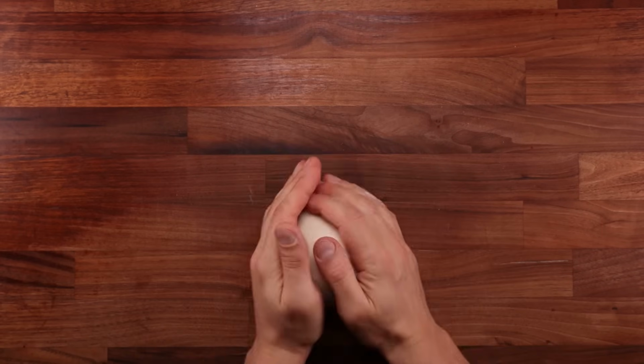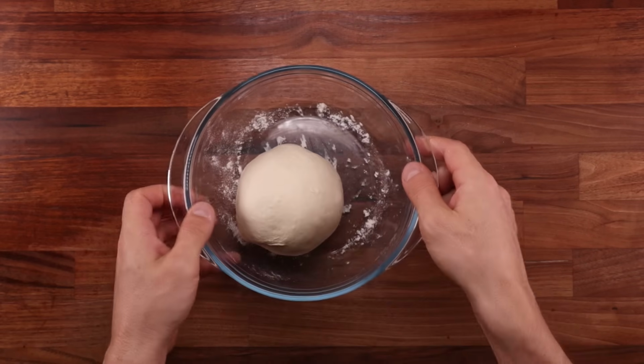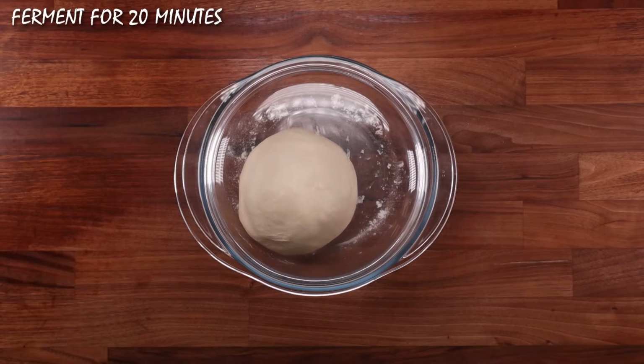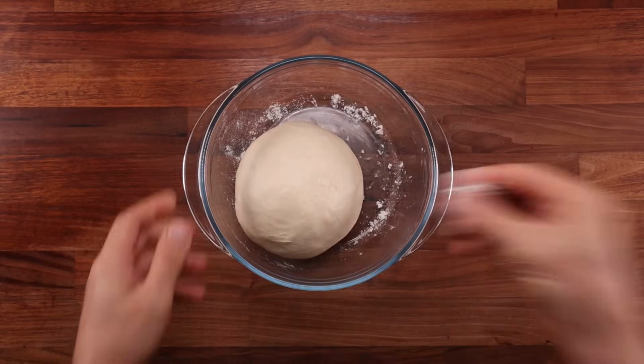Once it feels nice and tight, flip it smooth side up again, tighten it against the table, and that's your fold done. Place the dough ball back into the bowl, cover it up and leave it to ferment for another 20 minutes. Once the timer is up, repeat the same steps as previously.